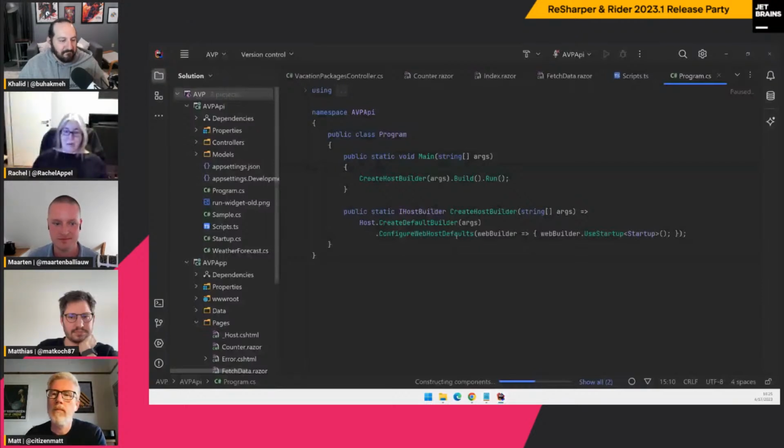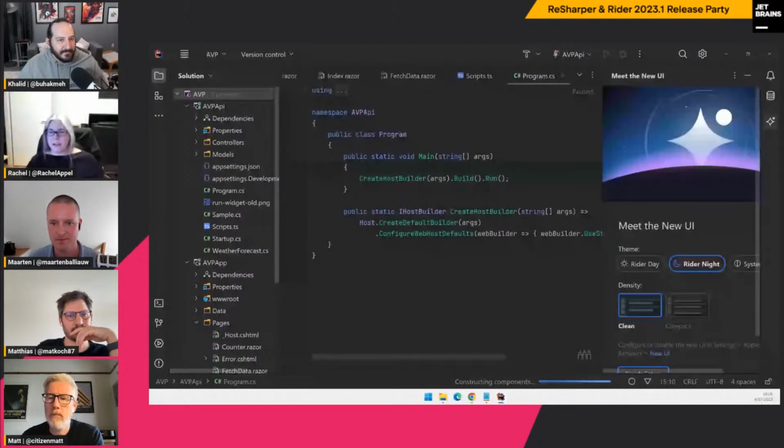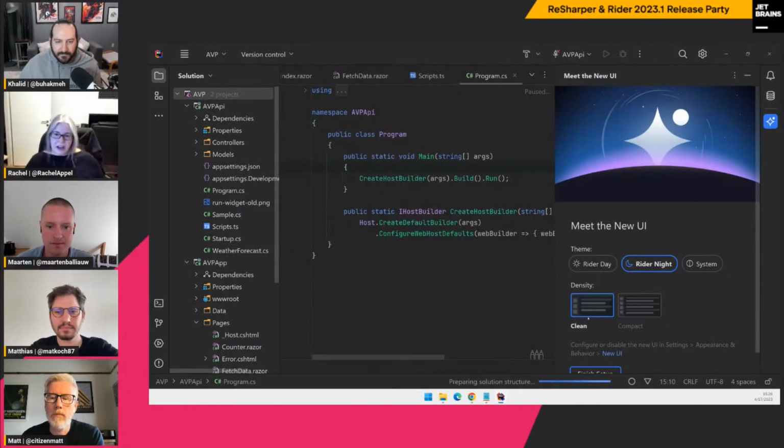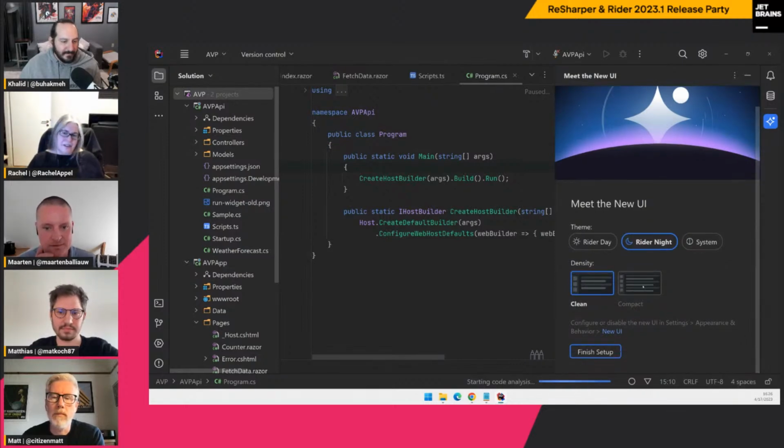A few things you might want to note once you switch over for the first time to the new UI. If you come over to the right tool window, there's a little Meet the New UI icon. I could click on that and it pops out a cool little side panel in which I can make some changes. I could pick out a different theme, or I could make it a little bit smaller and more compact. I could set it here, or I could also set it in settings if I want to. So I could just come in here and click around and play and see how I like it.